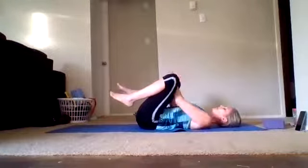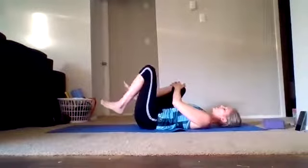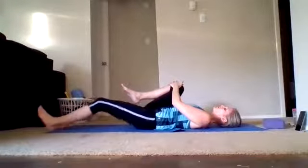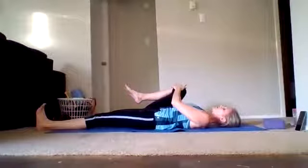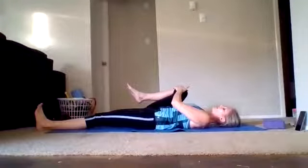I want you to bring your right knee in towards the right shoulder, and then the left leg, you're going to either place it bent knee if you need more support through the back, or you can slide your heel out away from the body into single leg stretch. As you slide that left heel out, I want you to imagine standing on that leg firmly. So as I press my heel away from my body and I pull my right knee in towards my right shoulder, I may be able to feel a stretch through the front of that left hip.